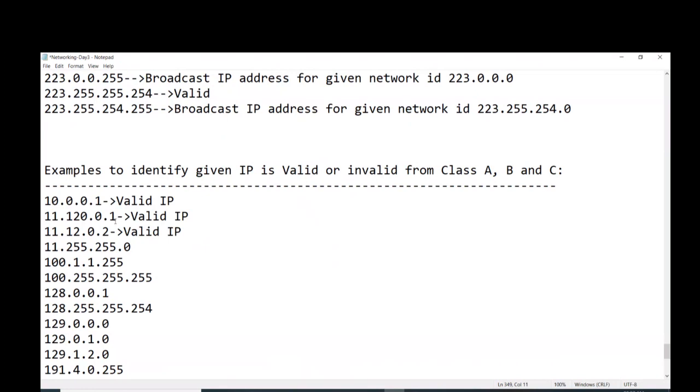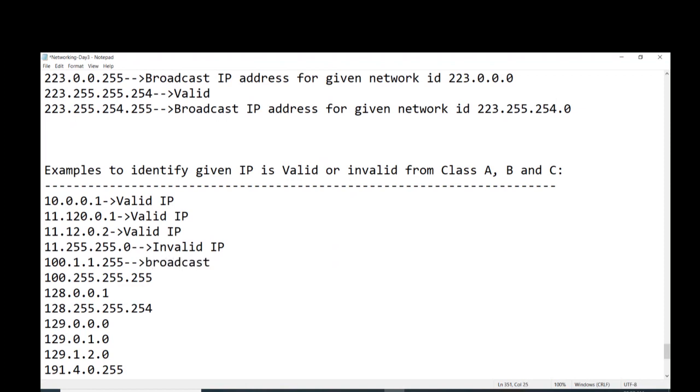So we verified also. Same and different. Now, is this valid? No, invalid, sir. Why is it invalid? Sir, host is 0 here. Yes, all the host bits in the host ID are equal to 0. It's an invalid host ID, so the given IP is also an invalid IP. What about this? It's a broadcast ID, sir. Broadcast IP.